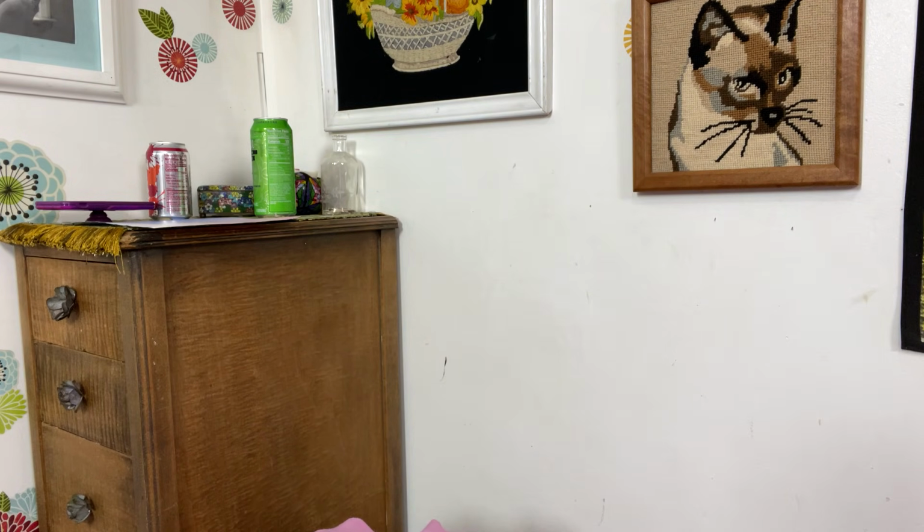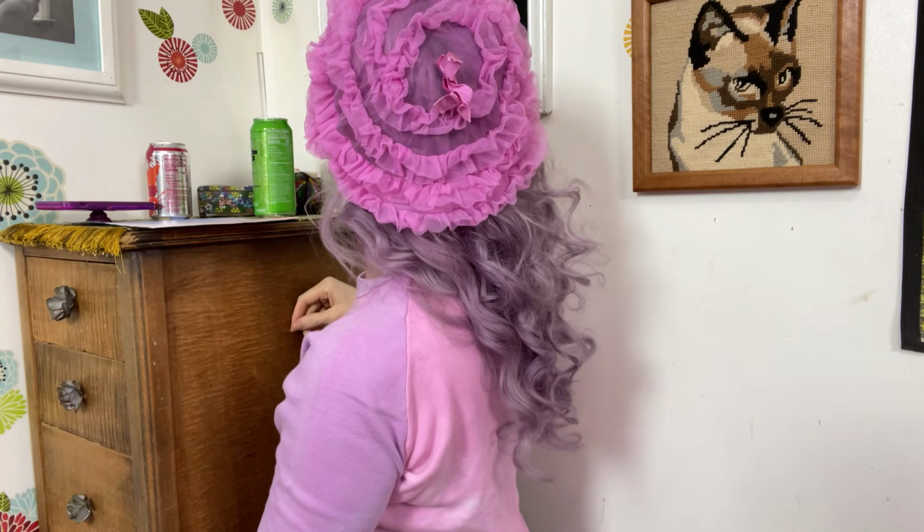All right. This next one is a surprise. I don't know how this is going to end up looking when I show it to you, but this actually looks like a little beret right now. It's not a beret. It's a curler cover. So you would put your hair in your rollers and then cover it up with this little mesh cap, which I think is so adorable. Looks very cute as a beret though, doesn't it? Little hat. So we'll see.